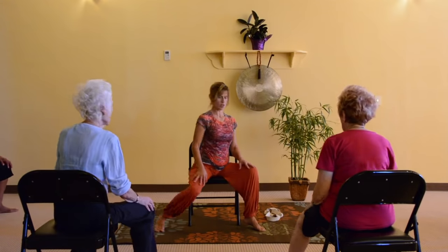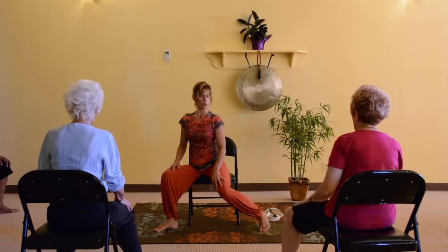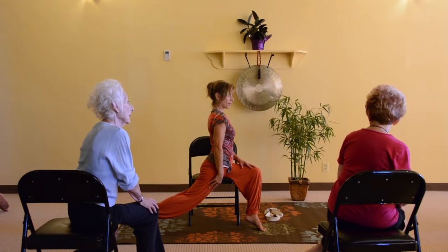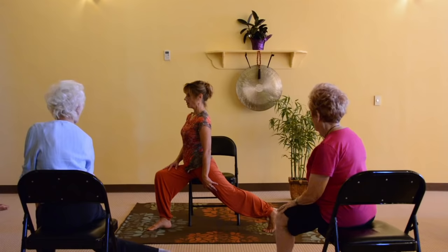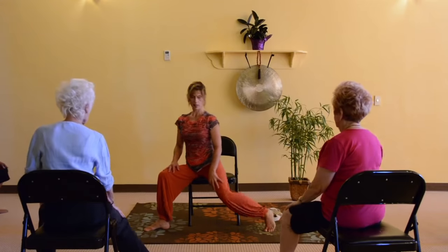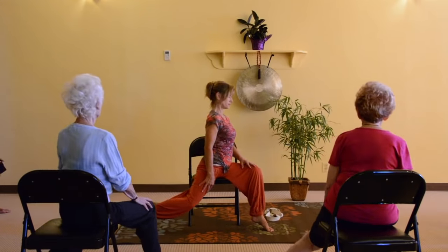And as we do this back and forth, you're going to start to maybe get a little bit of a fluid motion, that maybe the knee that's down, you're going to straighten a little bit. Yeah. And straighten that. There you go. You're going to open up the hips. You're good. Keep your spine tall. I see somebody leaning forward. So just keep your spine nice and tall. And one more time, each side.